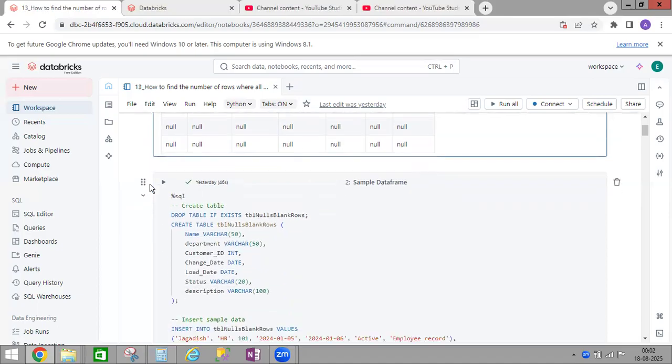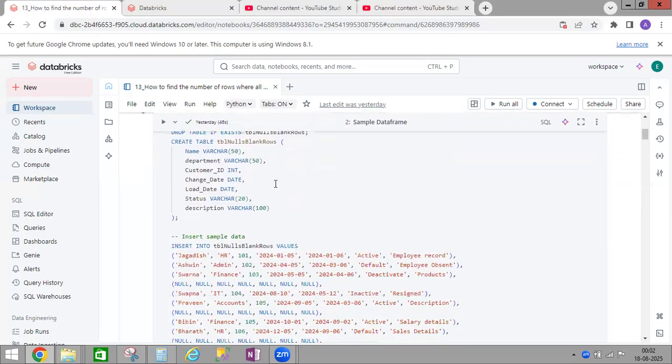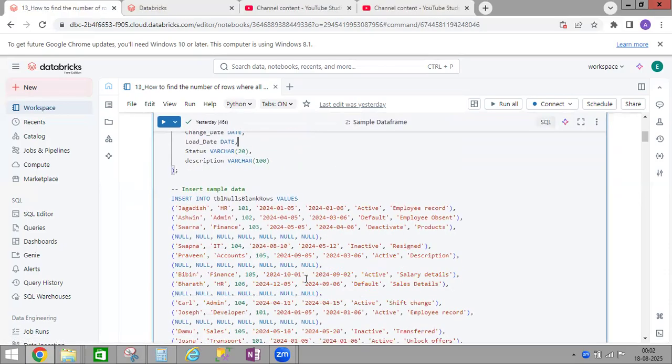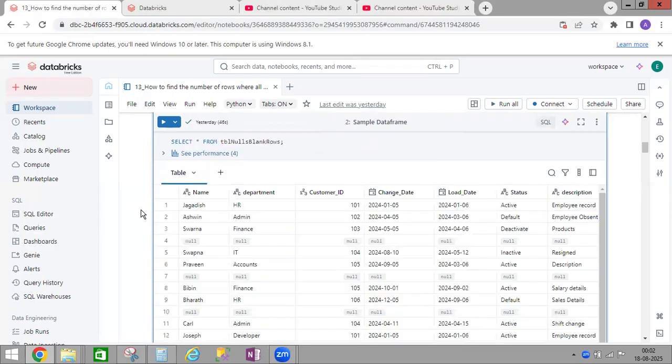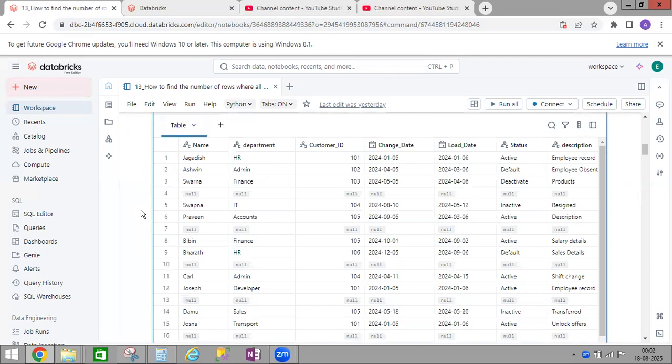For this, I created one table here, the table nulls blank rows, and this is my insert rows script. Based on this, I created the table here.